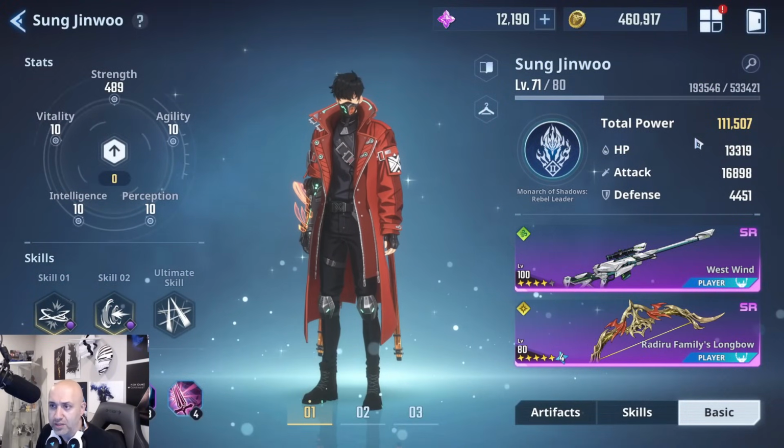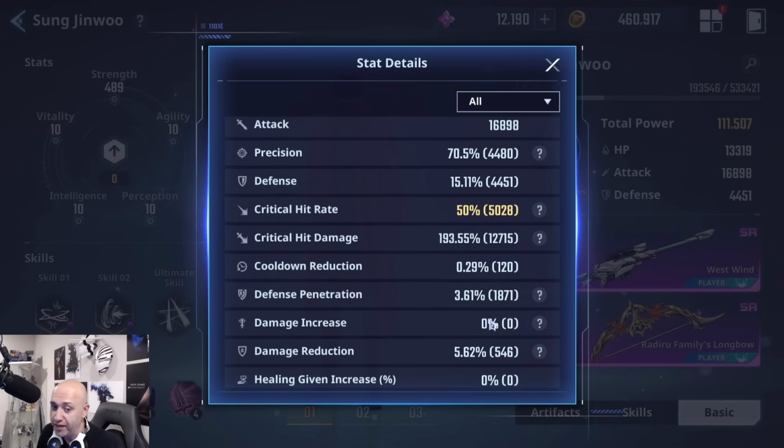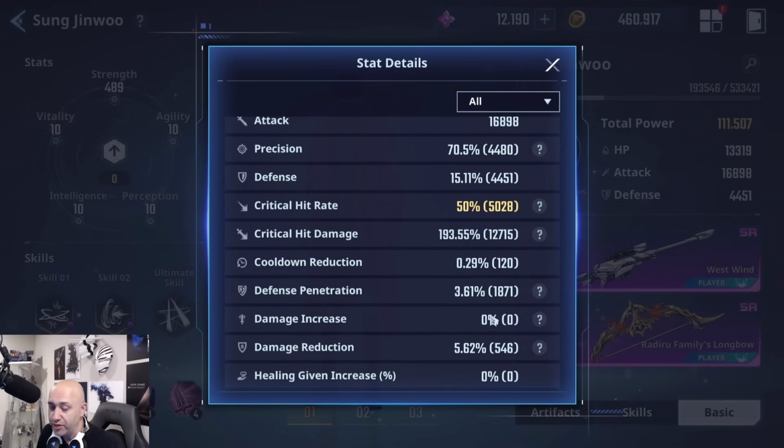And what do we have here? Stats, 193.55% crit damage. A lot of crit damage, a lot of crit rate, zero damage increase, which is wild, and 3.6% defense penetration.